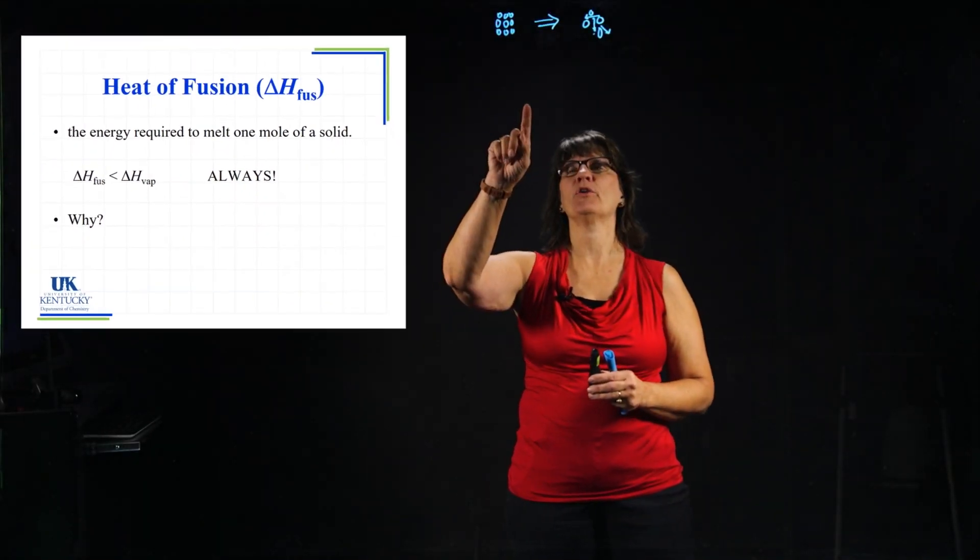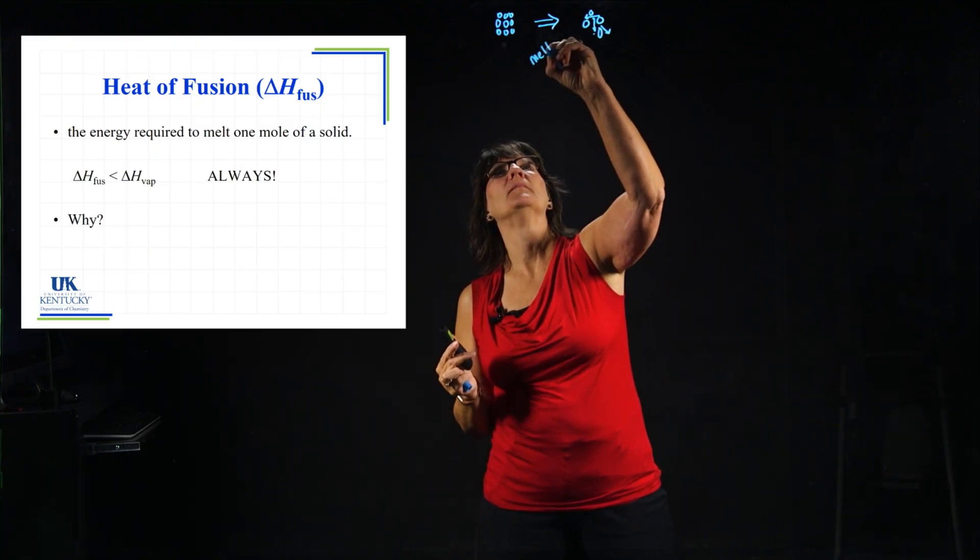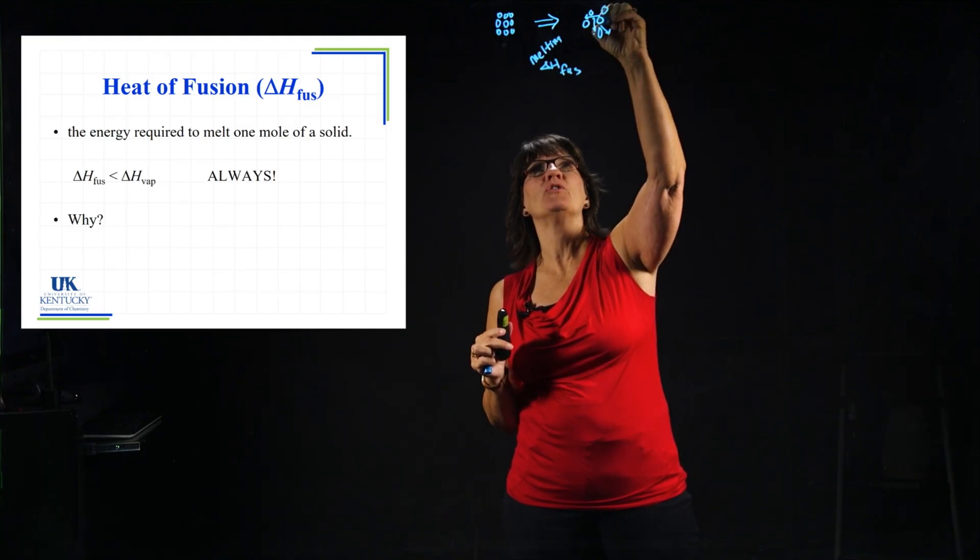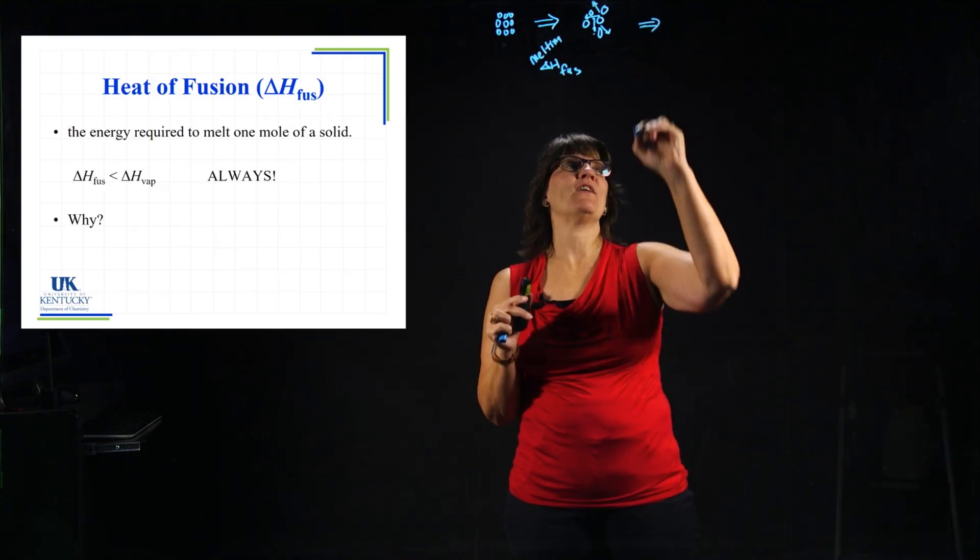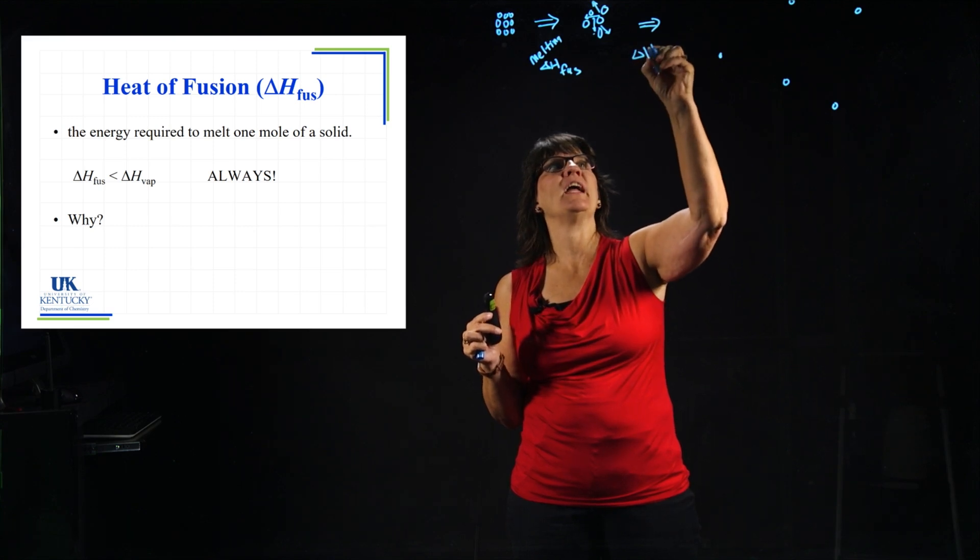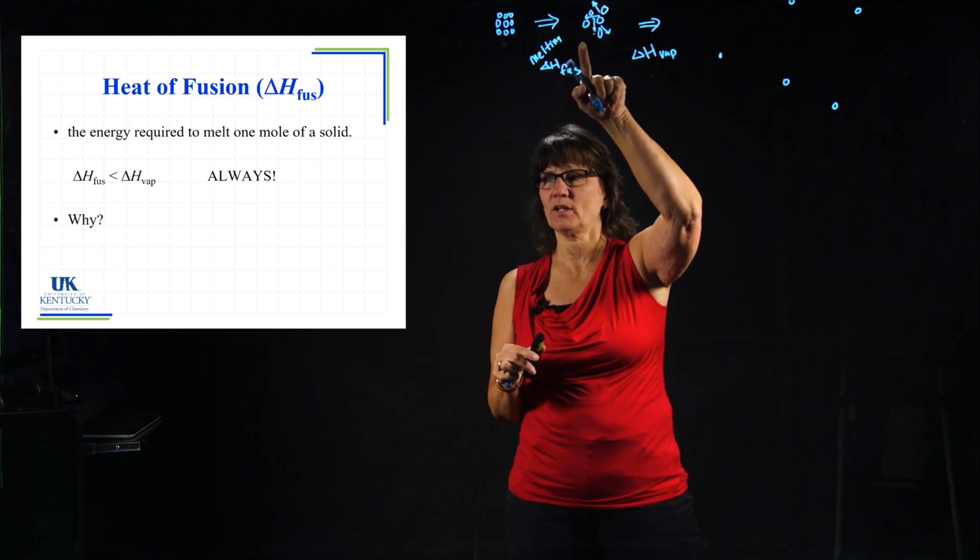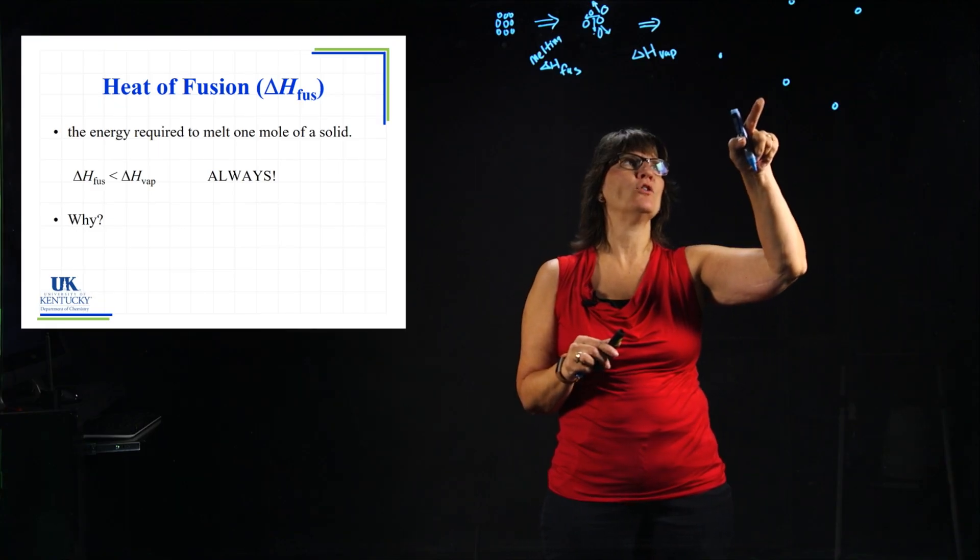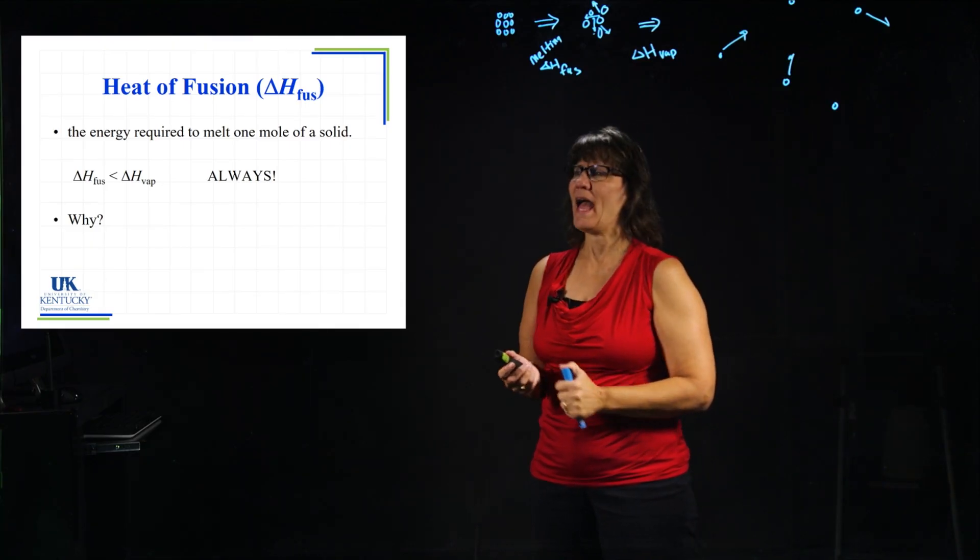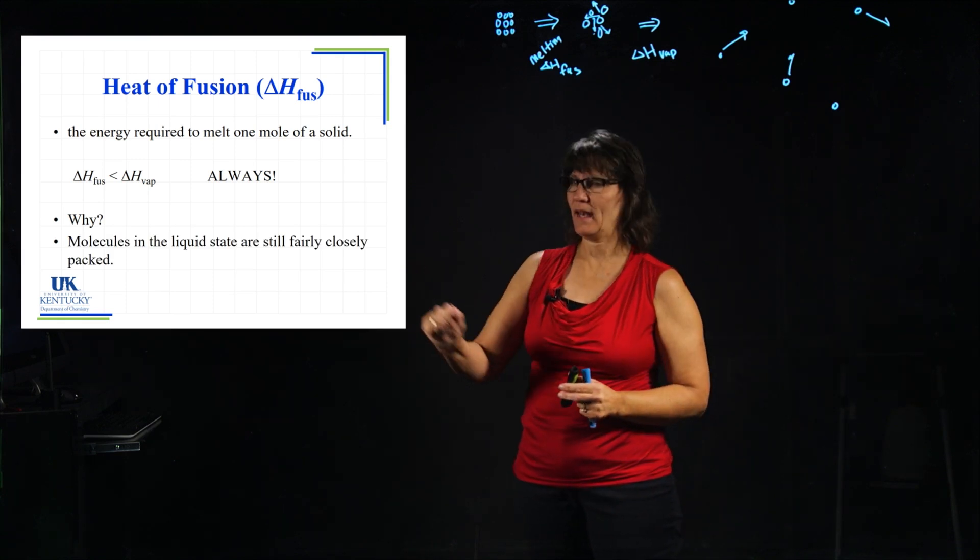Let's go back to our picture on the light board here of our molecules. To go from the solid state to the liquid state, they're still very close together. So we're melting it here. And it takes delta H of fusion to do that amount of energy. But when we go from the liquid phase, where they're still pretty close to each other, but they're allowed to move past each other, and we go to the gas phase, now they're very, very far apart, and they have no attraction for each other whatsoever. To do this process is delta H of vaporization. It takes a whole lot more energy to break the interactions entirely than it does just to break them partially. So we're only breaking them partially enough for them to slide past each other, but when we go to the gas phase, these guys are buzzing about totally independent of each other, and have no attraction whatsoever. So that's the why, as to why heat of vaporization must always be larger than the heat of fusion.